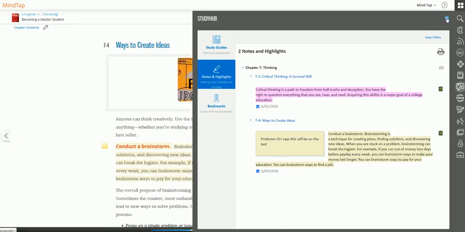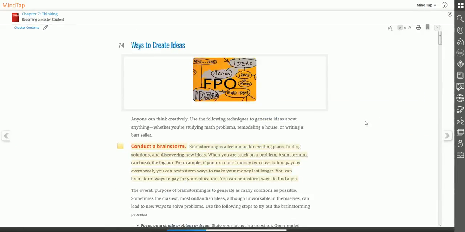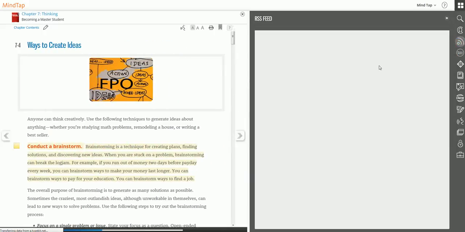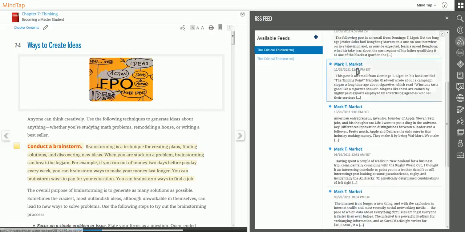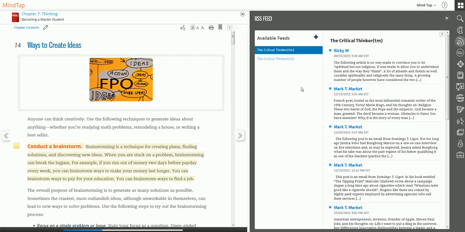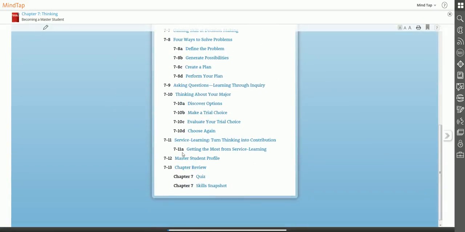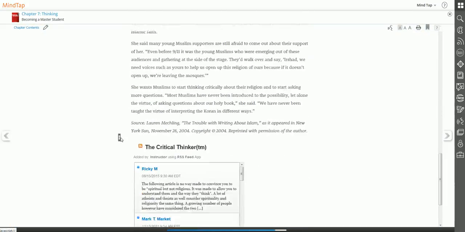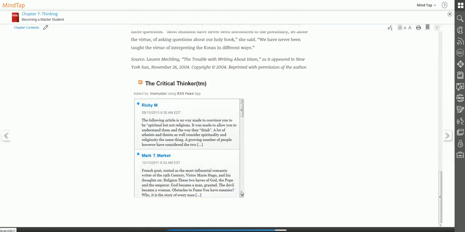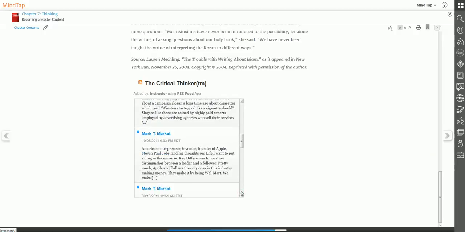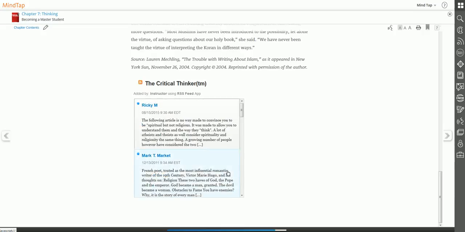Here's a couple other really neat apps that I like that are built in. One is the RSS Feed. So I like to give my students links to additional information, especially because they do a lot of oral presentations. So I have a couple options. They can go right here to this RSS Feed app and see the links that I've put to different RSS feeds that relate to the topic that we're studying. Or, once again, I can embed that right into my textbook. So they can find it there, or they can go through the textbook and then say, oh look, Professor Orr has embedded a link, an RSS feed on critical thinking and adopting critical approaches to issues. And then of course as this is updated, it's updated automatically right in their ebook.